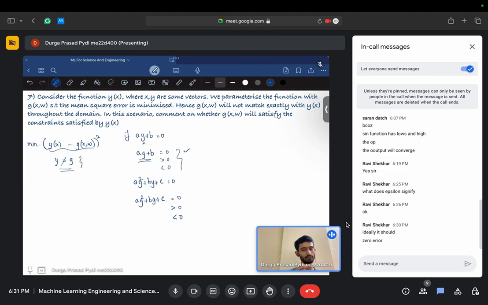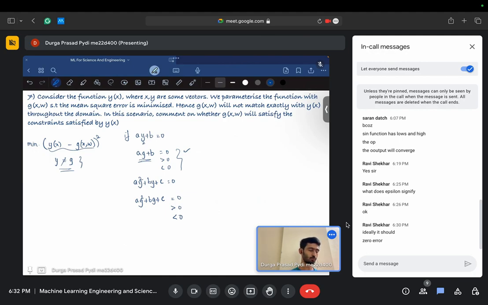And even though your model is correct, it can so happen that your input data, like the one we discussed previously, has noise in itself. Because of the noise, this value will be some finite positive value. It will never be 0. So y will never be equal to g exactly, except for some synthetic data that you might have generated. But in most real cases, y will not exactly match g.